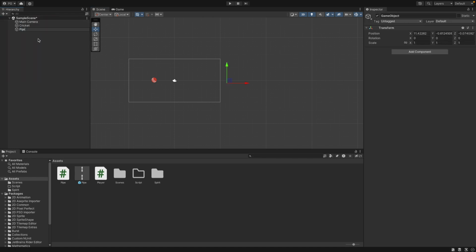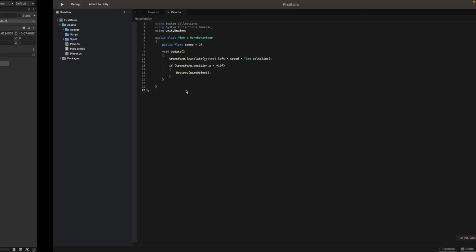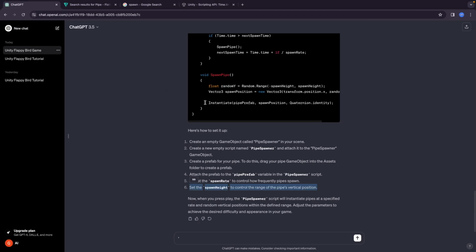Let's name it pipe spawner. Let me drag it here into the scene. Okay, got it. Here we'll have to attach a script, pipe spawner. So we have done that. Now we'll go to ChatGPT to copy the code.